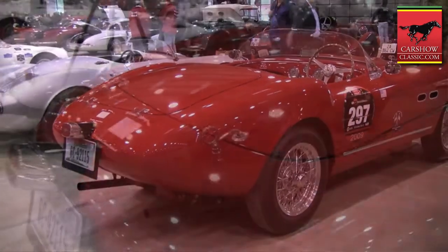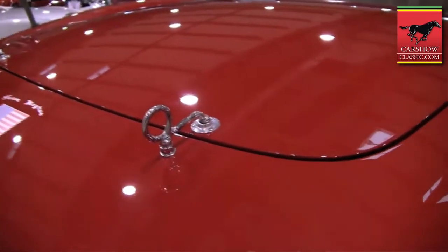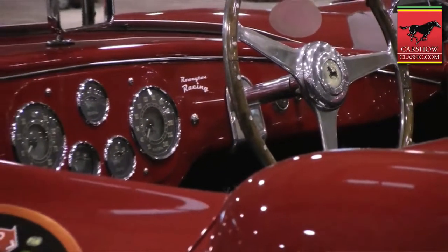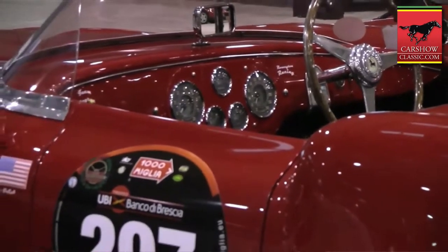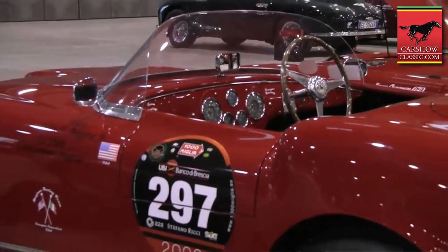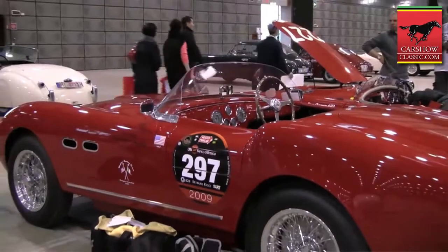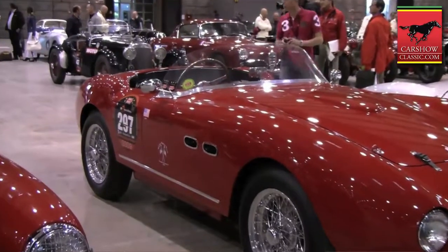The car has a fuel cell on the back as well for large fuel capacity, as it did when it ran Le Mans at the time. The best part about the car — the most enjoyable part — is it has a lot of legroom inside. It's not a tight, close-coupled type car like some of the other cars here on the event, so you can have driver comfort. You don't have any heater, you don't have any air conditioning, but you have the noise of that 12-cylinder and it sounds great.